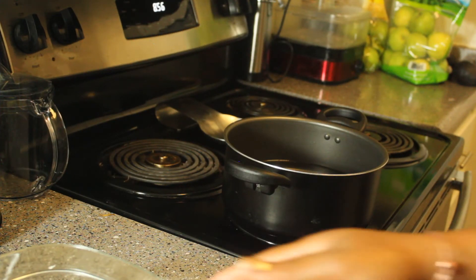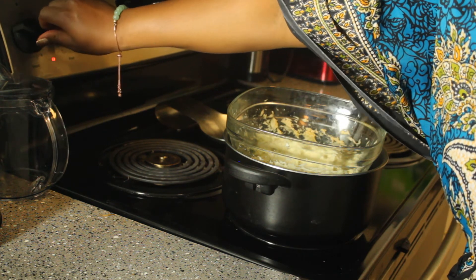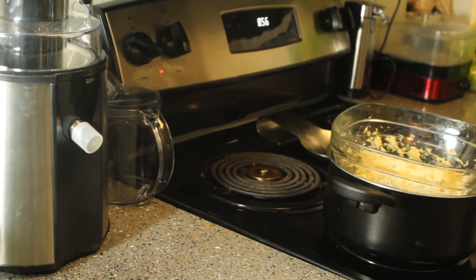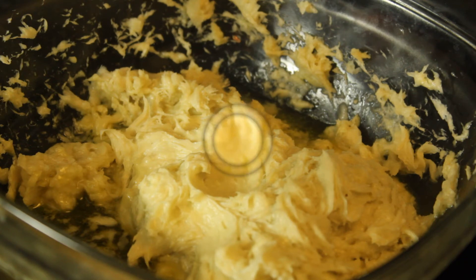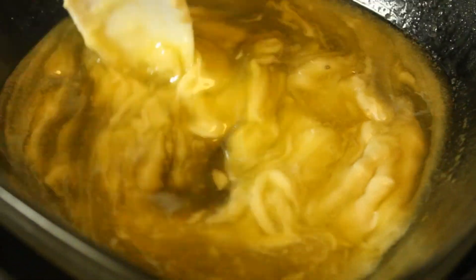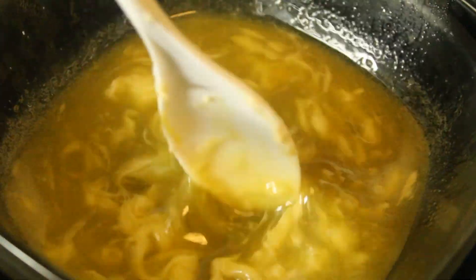So we're going to do the double boil method. What you're going to do is take that glass bowl — that's why you need a glass bowl — put a little bit of water in the pot, and turn the burner on very low, literally the lowest. I have it on one. You do not need more than that. You do not want to destroy the shea butter and take out all the nutrition from too much heat. So this is how it looks when it first goes into the pot. Leave it on low heat for about 30 minutes, then check it and start stirring to see where it's at. When you stir it, it should be literally pure liquid with no chunks in it. Make sure everything — your shea butter, your coconut oil — is really, really liquid with no lumps.